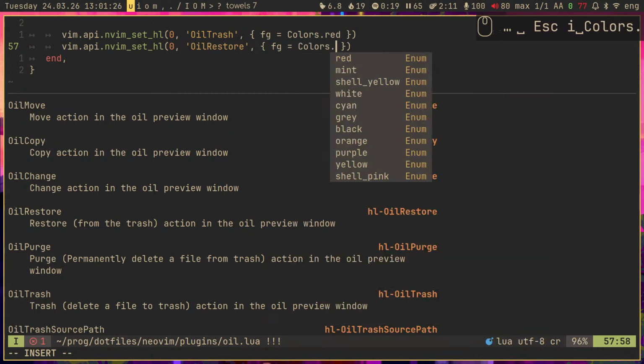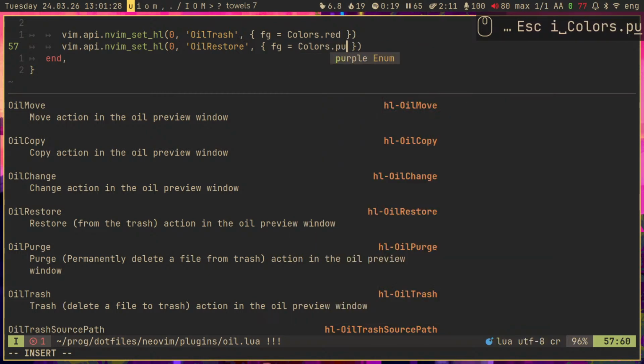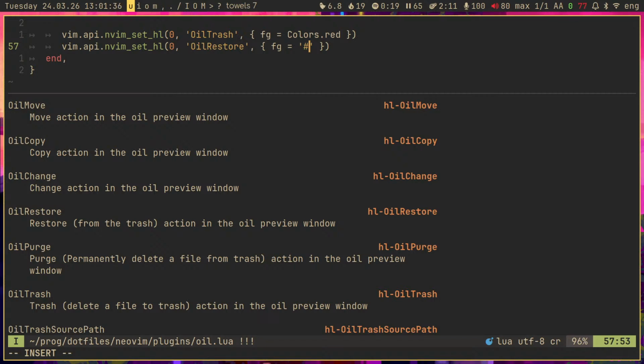We specify a color, purple, and by the way, the format is exactly what you would expect. It is, let me try to remember what it is, D3869B. So that's the format of the colors. Or you can just say something like purple, which I think takes it from your color scheme, but I'm not sure. I just like specifying colors in hex.